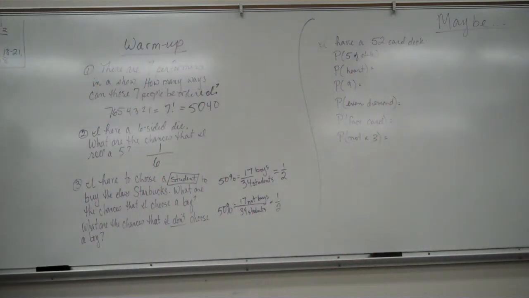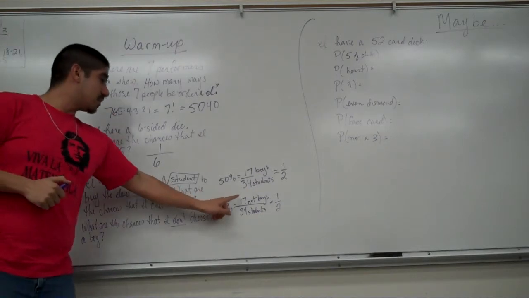Alright. So, again, the question was, or better yet, the question was not, what are the chances that I choose a girl? The question was, what are the chances that I do not choose a boy? Because there could have been a third possibility. And whatever that third possibility is, it is not a boy.